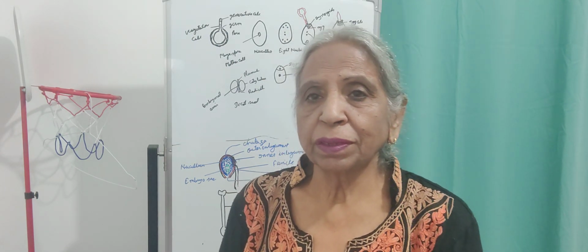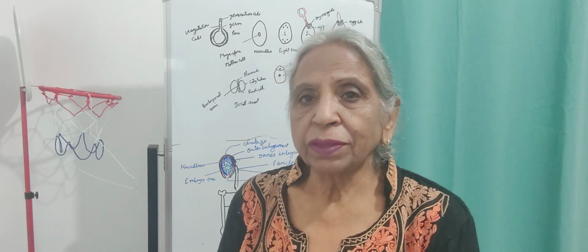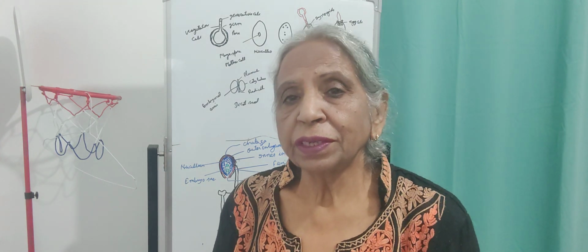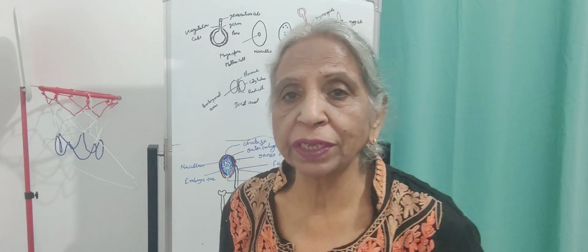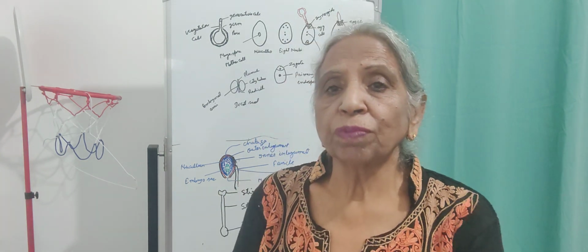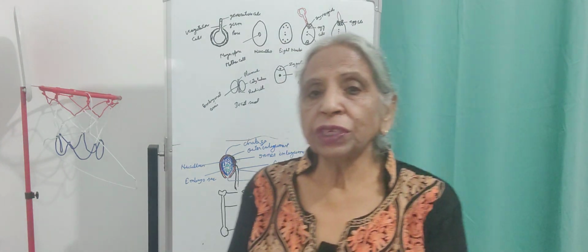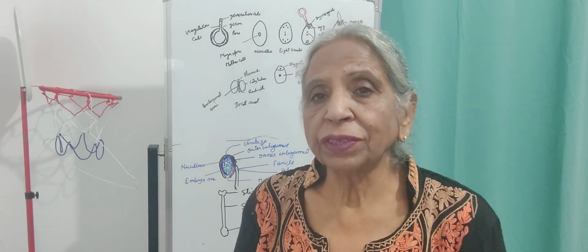In the male part of the plant, that is in the androecium, the stamens are present, and each stamen has a filament and anther. Anther bears many pollen grains, millions of pollen grains, and these pollen grains are to be shed on the stigma of the female flower so that fertilization occurs.